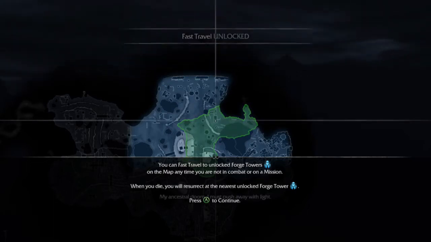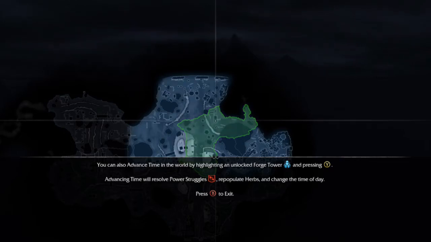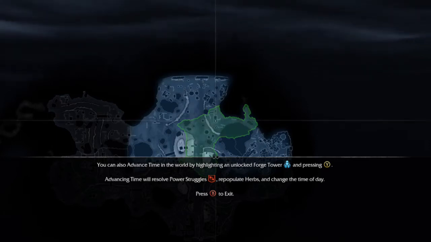My ancestral doom, I must push away with light. Advance time of the world by highlighting a long-locked forge tower. Pressing Y, advancing time will resolve power struggles, repopulate herbs, and change the time of day.